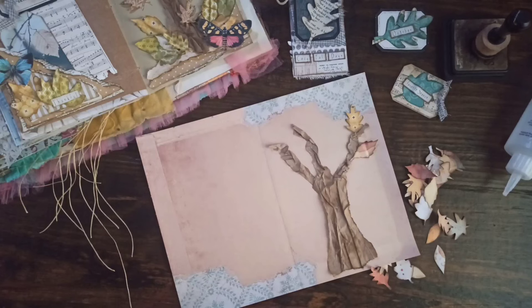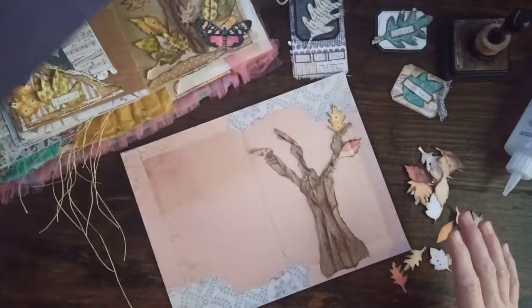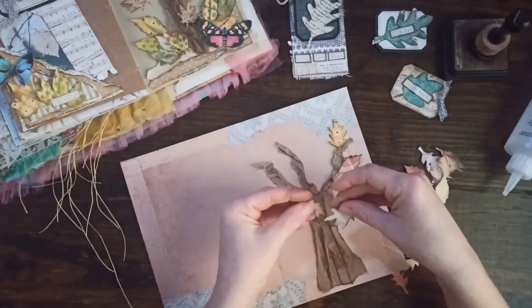Okay, so I just cut up a bunch of these tiny little leaves because I used most of them up in this journal, the small ones, and then I wanted to make bigger ones so that I have bigger size ones to use. And so then I thought, okay, I'm just gonna make some more of them. And how cute are they? I love them so much.